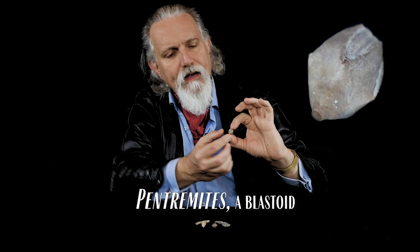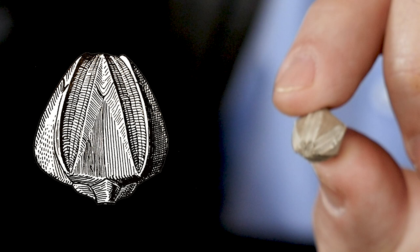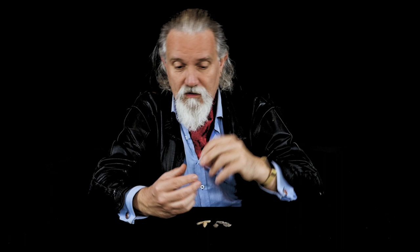Let's have a look at what she sent over. In this package we've got things like this, which is a small creature called a blastoid. This particular one is called Pentramites, and these are a completely extinct group now. You can see that they've got five-point symmetry, so there are five different directions in which you can divide that particular creature up. This is the head and it's related to sea stars, sea urchins, and sea lilies, but it's from a group called the blastoids which are, as I said, now completely extinct.